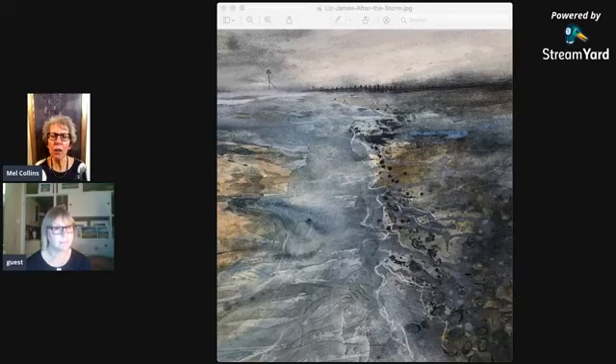You've used a fairly muted palette on this painting and your other two as well. How important was that colour palette for you, bearing in mind this is after the storm? I think very important, because it encapsulates the scene of that day. After the storm it was still very grey — the sky was grey and the beach was still very wet. That was the tonal values of the beach that day. You could go another day on the same beach and it almost looks like a tropical beach with more turquoise colours. That was just the day, the time I went, and how I saw it.